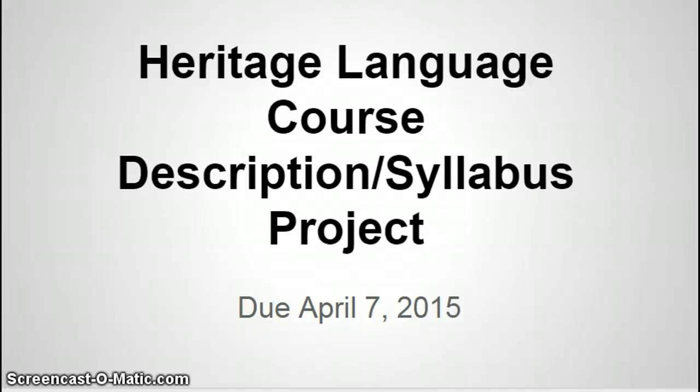The final course project is a heritage language course description and syllabus project. It really piggybacks off of your course proposal that you will create, and this is the next step in actually creating a course description and then a syllabus for the course. Your course description would be similar to what a district would require to be included in their academic guide. This project is due at the same time that the course proposal is due.